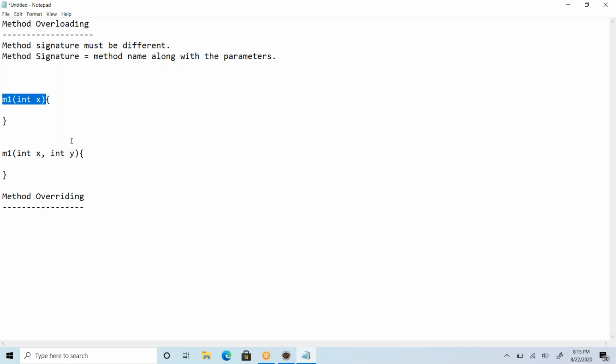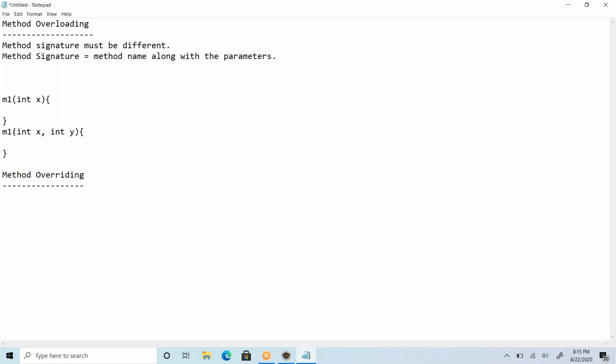If you look at this method signature and this method signature, both are different, and the method name is the same. So we can say these two methods are overloaded methods. The method name can be the same with different parameters also. If the number of parameters is the same, then the type could be different.